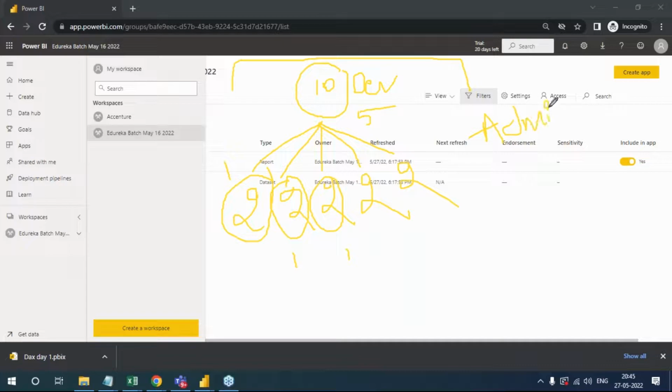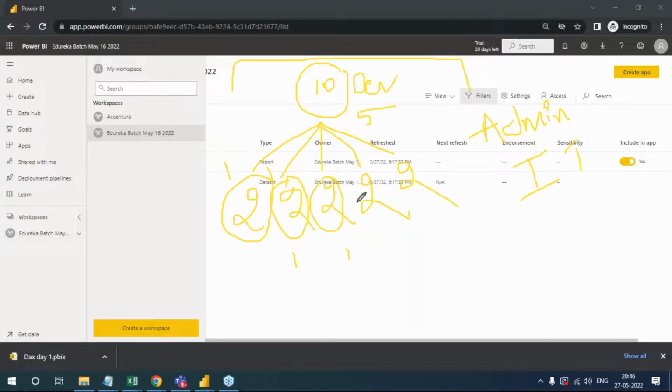Sometimes your normal admin has full access for this, because this is not a very vast setup if you compare with Tableau. If you look at the Tableau setup, people hire one dedicated admin for Tableau who can control all the users. But in Power BI, we never hire any dedicated resource to handle or control developers because it's pretty easy. There is no complexity involved in handling developers.